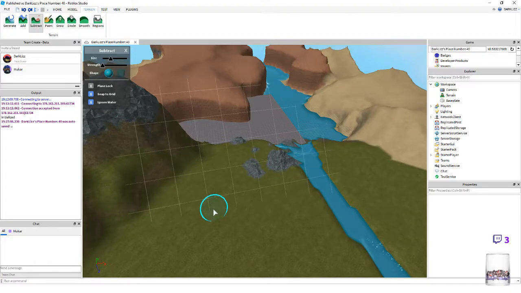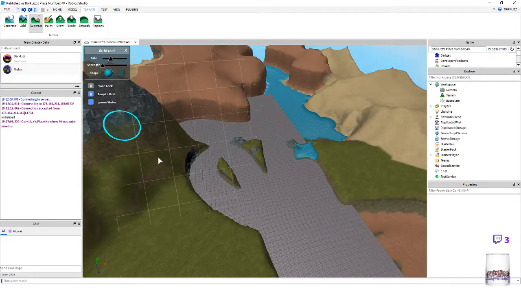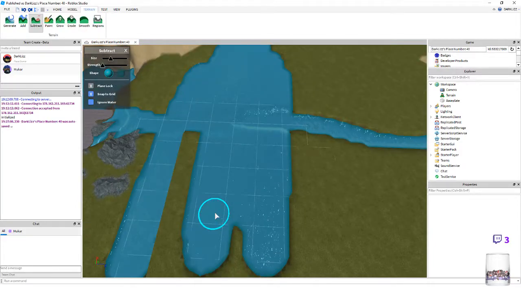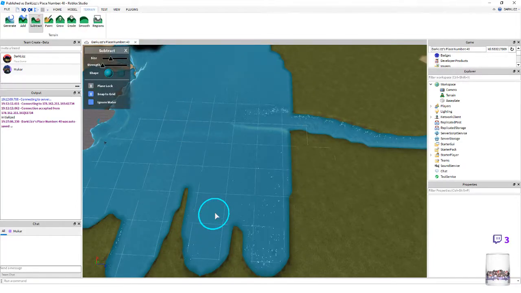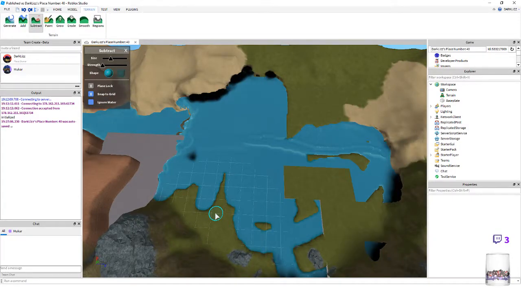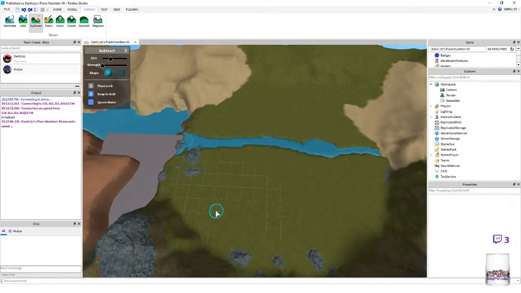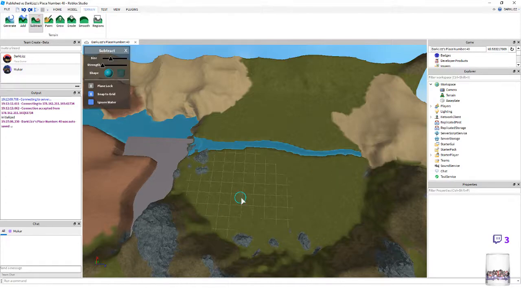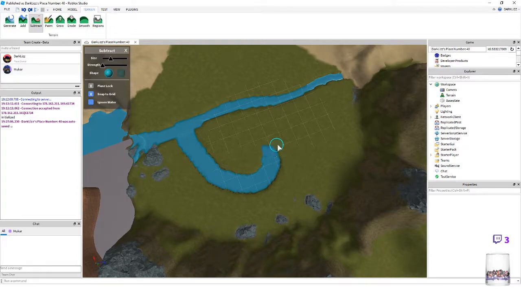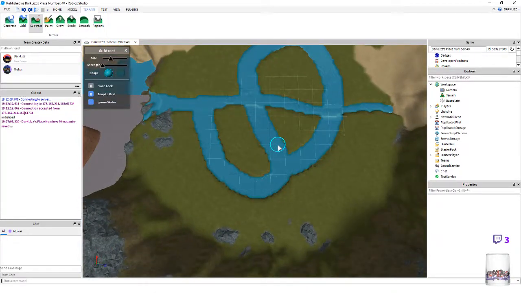If I were to turn off ignore water, you would see I would erase the water too. But with it turned on, it just ignores anything that's not water. So if there's water there, then water's where it will be. This is good if you want to cut out a river. Just fly above, snap to a plane. Boom.